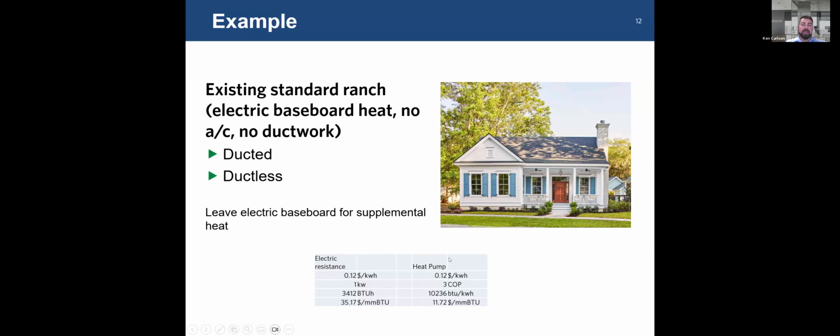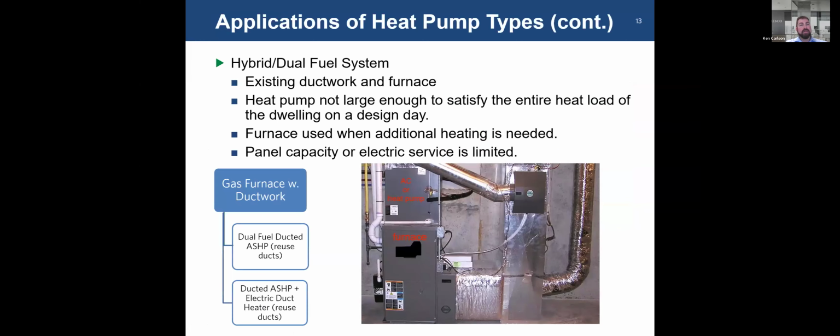So you want to bring that electric bill down, and these are your options, and you're looking at whether something like this is a viable option in this particular case. I'm not going to go through every single case. This is just one of them, how we might evaluate a home and what those benefits might be.